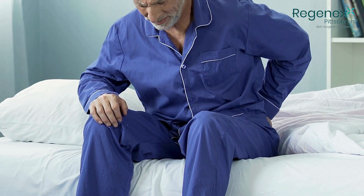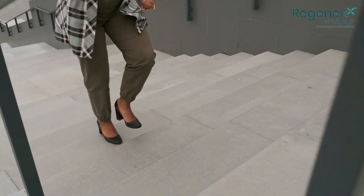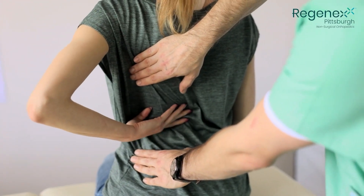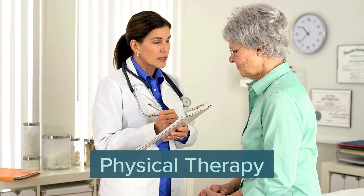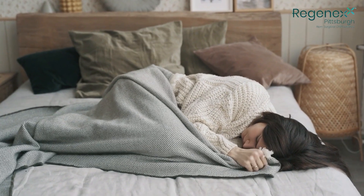Hip pain can cause severe pain when people sit, when people walk, or even climb stairs, or doing basic activity like bending or twisting when you walk. Most of the time when people seek care from their primary care physician or from an orthopedic specialist, they may recommend physical therapy or corticosteroid injections, but these things may not be directly treating the area that's affecting the hip and causing the pain, and may not give you the relief that you anticipate.